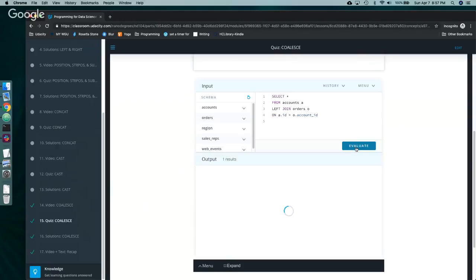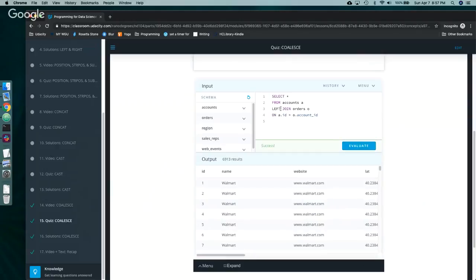Really taking a while because there's a lot. Remember, left join is slower because it has to include everything from accounts and everything from orders, or matched with everything on orders. Left join is definitely slower than join, something to keep in mind. Okay, so we have 6,913 results. Cool.